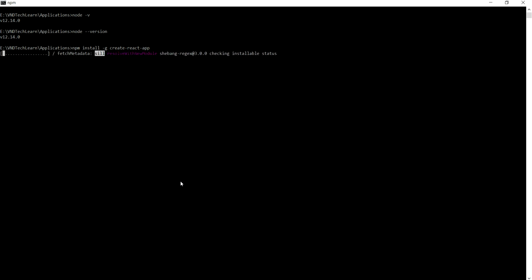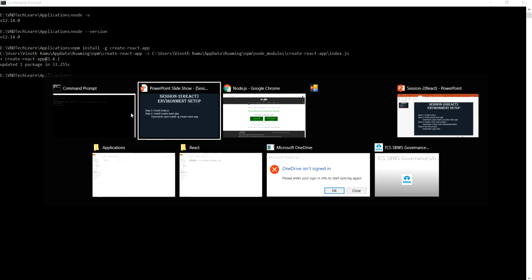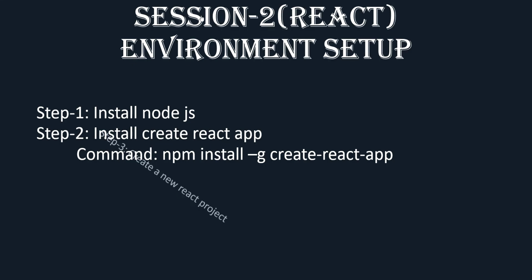So this would take a couple of minutes based on your internet speed. So this is installing now. All right, it is installed now. So let's look at the next step required.